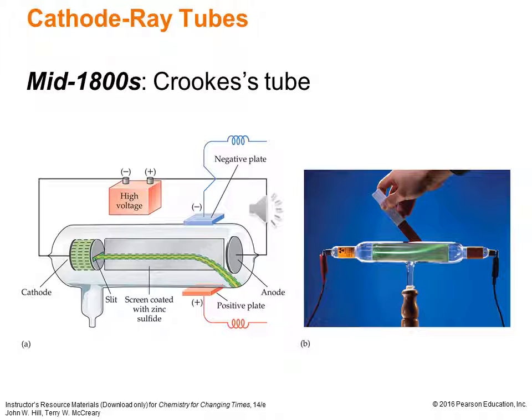Well, these cathode ray tubes relied on a high voltage source to generate the stream of electrons, and being negatively charged, they were repelled from a negative plate and attracted to a positive plate, so the cathode ray could be directed to a specific region. And obviously this attraction and repulsion figures prominently into the behavior of not only electrons and atoms, but also some of those particles we'll talk about when we talk about nuclear decay.